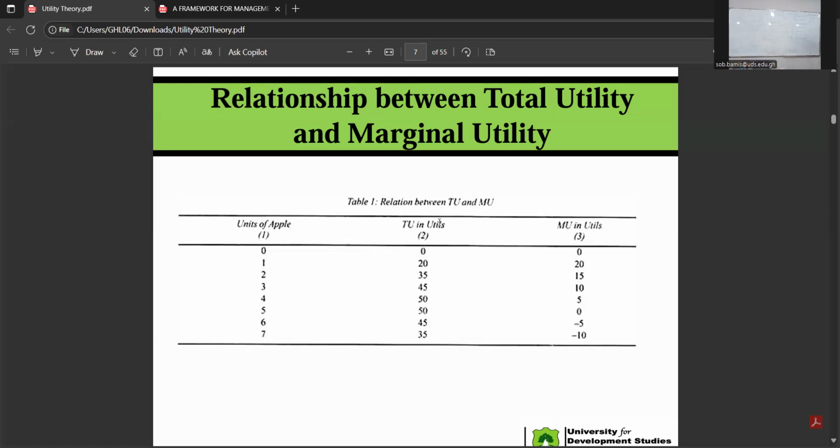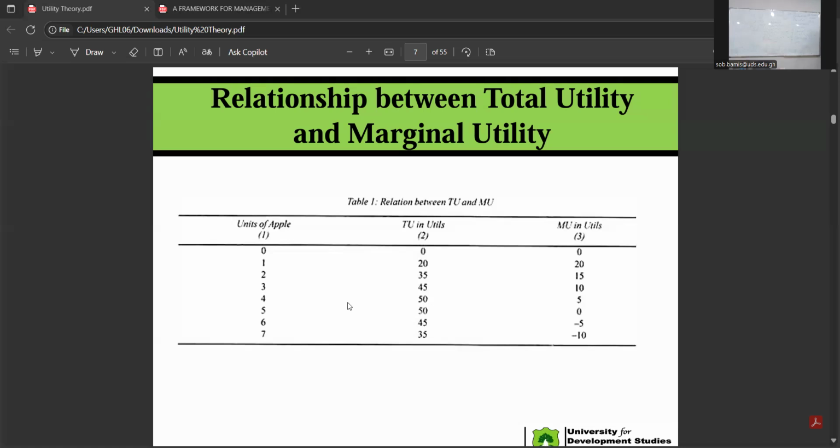When we consume the fifth unit, our total utility is 50. The same as we had it for the fourth unit. When you consume the fourth unit, total utility is 50. When you consume the fifth unit, total utility is 50. It then tells us that total utility has attained its maximum. And so it's at rest now. And if you consume further, it will begin to fall. So the total utility is at its maximum. Marginal utility will be 50 minus 50, and that will equal 0.